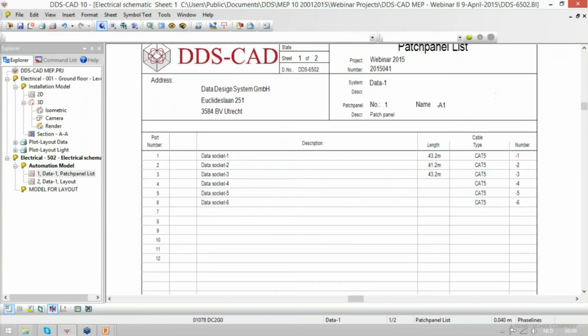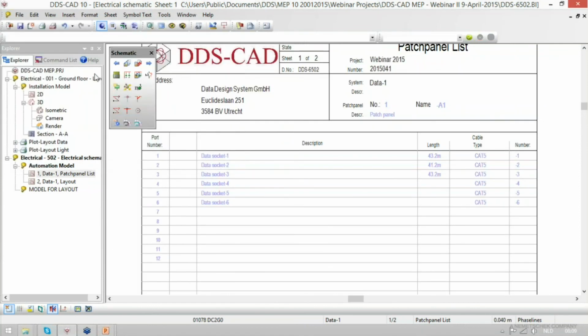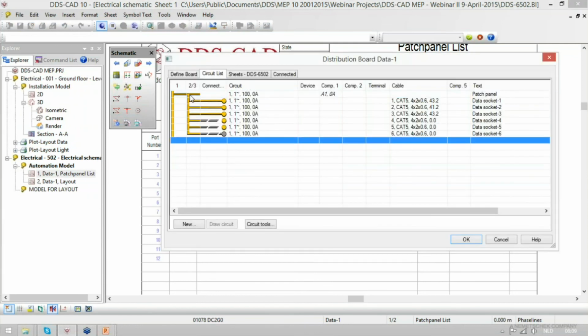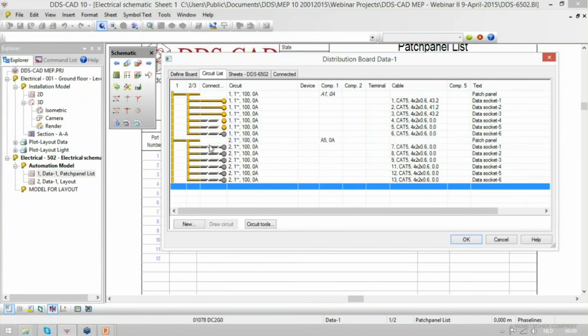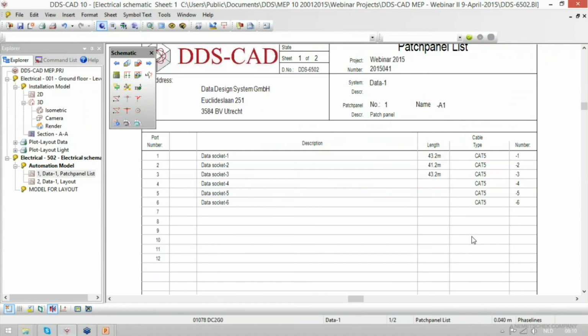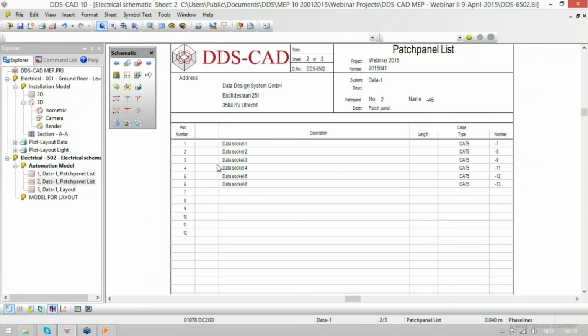Now, if I extend my distribution board by selecting another circuit, we can easily copy the elements which are integrated and inserted into the model, and we can reuse the circuits. So in this case I'm putting in a 6-volt data network, and as we enter a next sheet in order to supply the information for the second element, we can see from the 6 available circuits that no length is calculated.